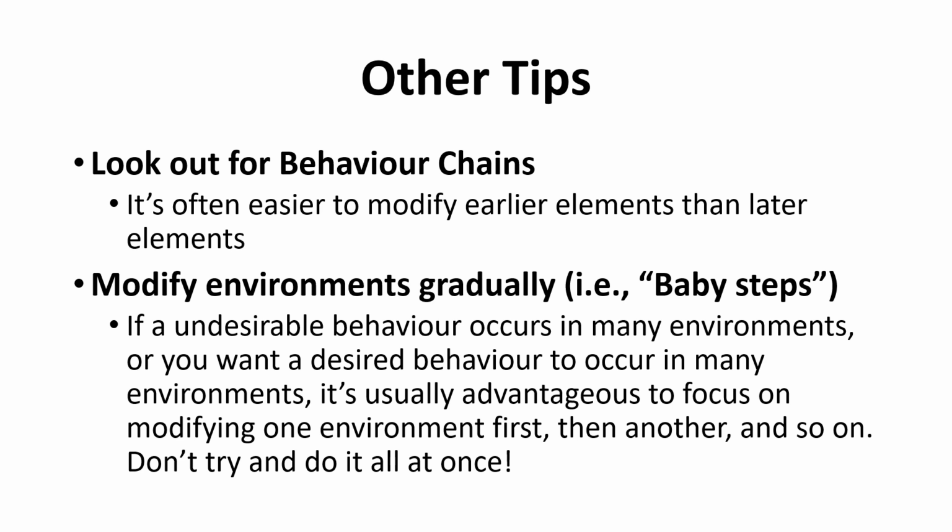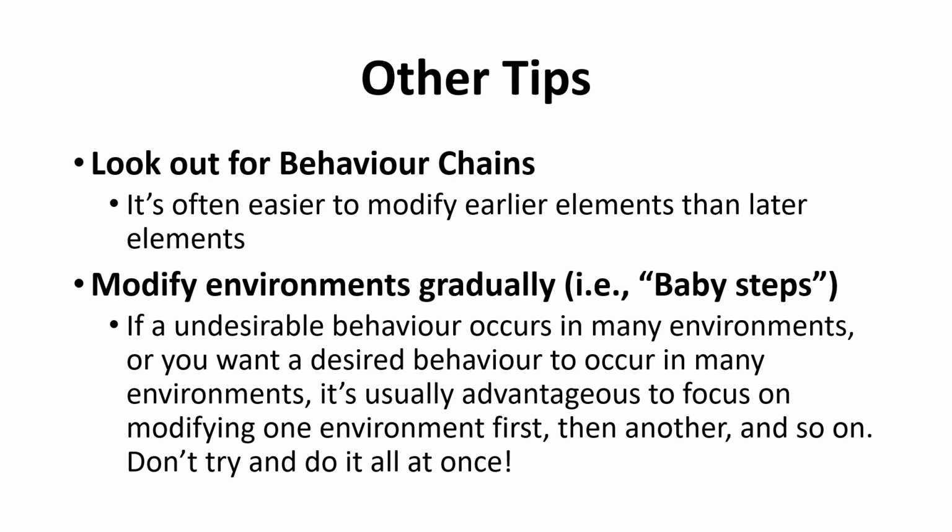It's probably a lot easier to interrupt the thought of eating junk food than it is to interrupt actually going and opening the bag of whatever your food of choice is. So it's easier to intervene earlier on than when the chain has kind of gotten some momentum and you're later on. Another tip would be to actually modify the environments gradually.